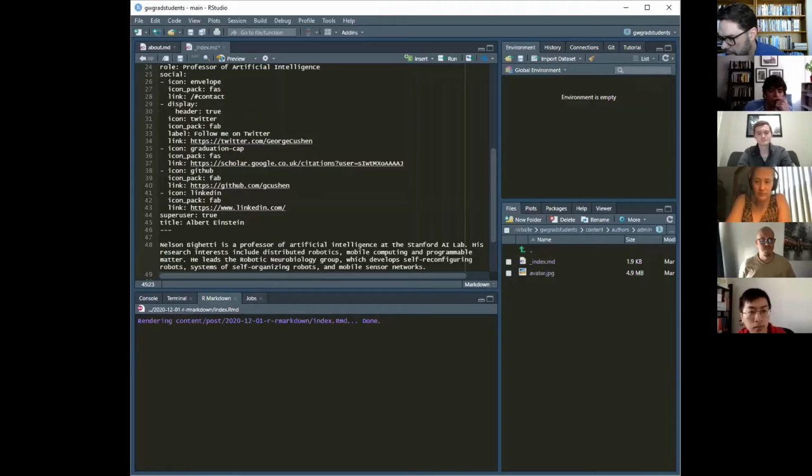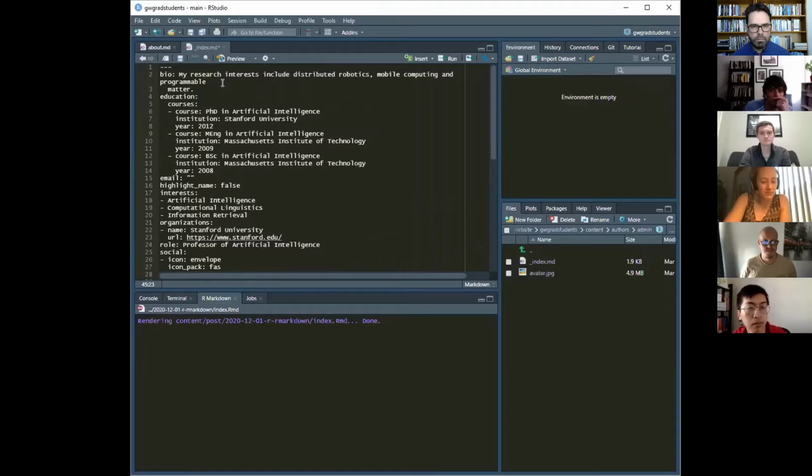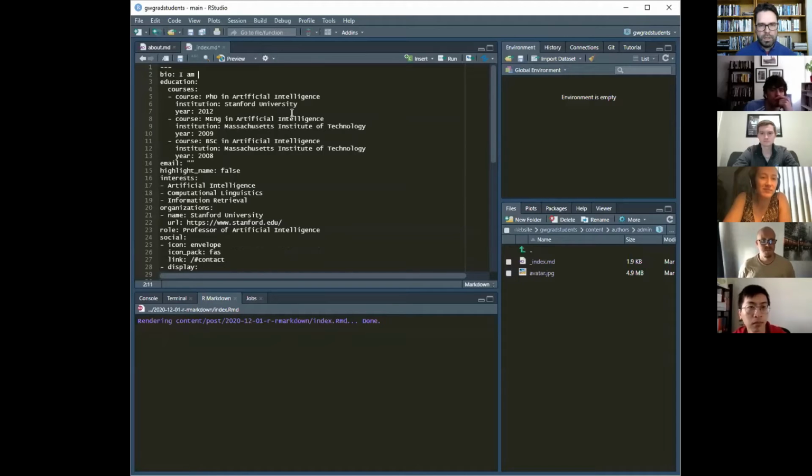And we can include some other information about Albert Einstein. And this is going to appear not here, but in other pages. But you want to update the bio info because it'll sometimes appear at the bottom of a page.